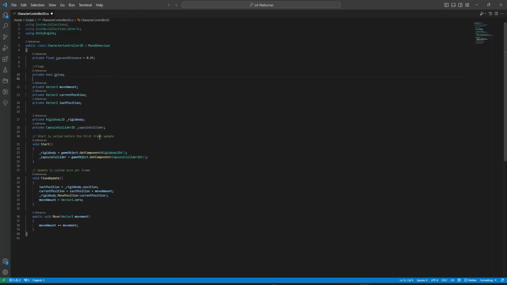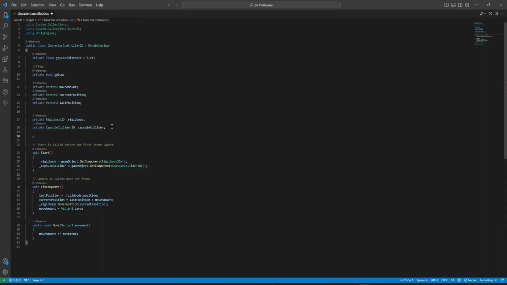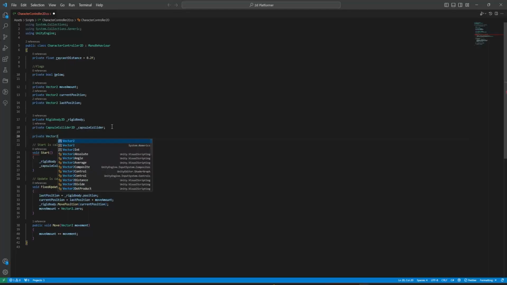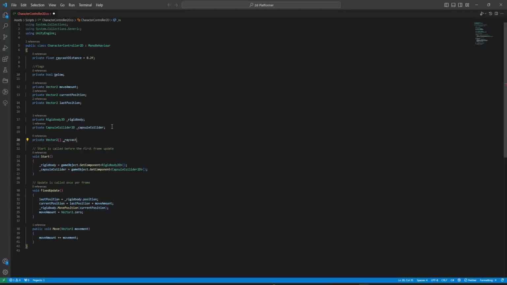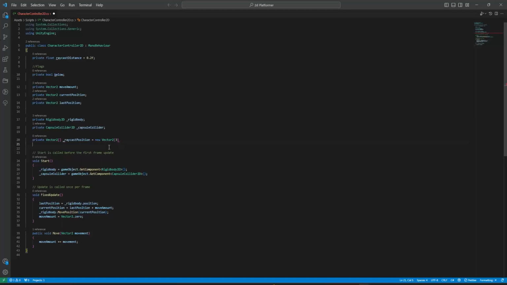Now we also need to create our raycast. So let's go down and say private Vector2 underscore raycast position is equal to new Vector2.